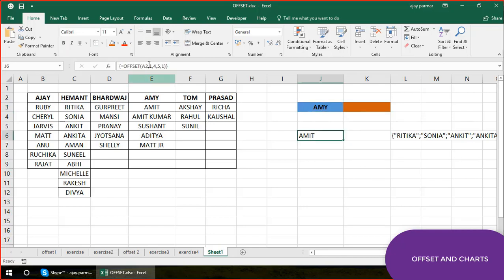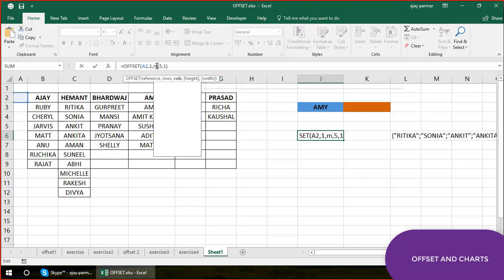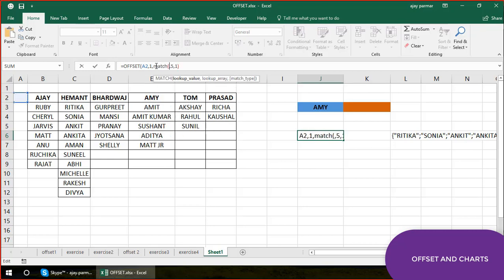So obviously the row number 1 will remain as it is, but this column would come from the match function, right? Because I want to see from which column I have to start. If I give my A2 as a reference, you're matching up this profile J3, isn't it? You're going in the J3 and picking up the position of this J3.